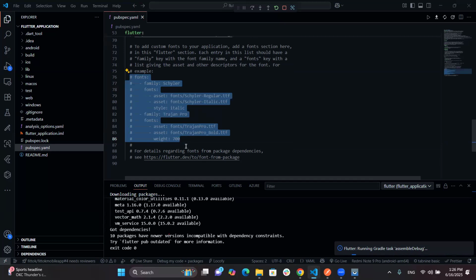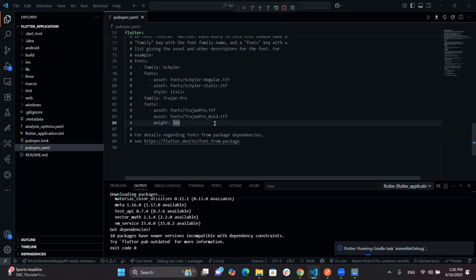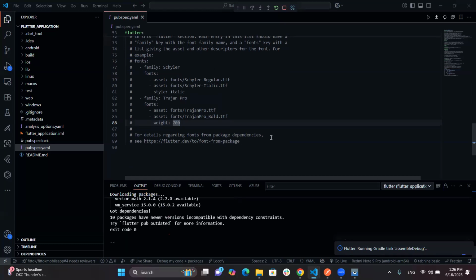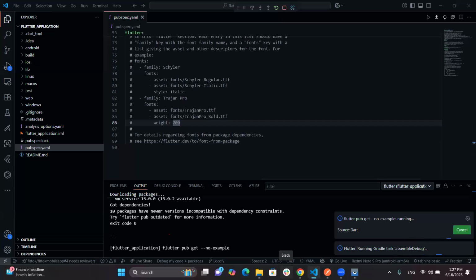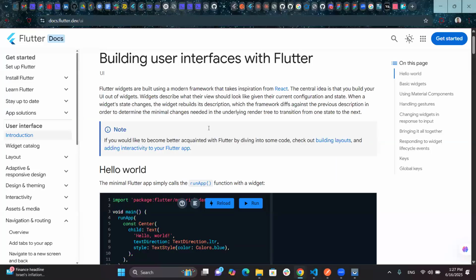Now let's leave it. Then there are other aspects that will also be added to this very pubspec.yaml. Here you control the versions of the dependencies you download. If we go to this document, there's what we call flutter.dev.